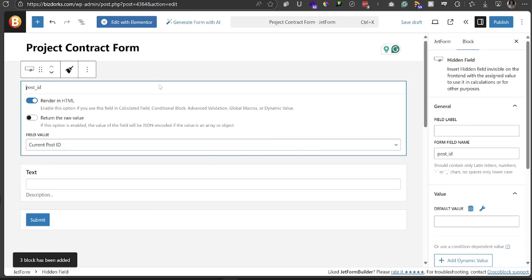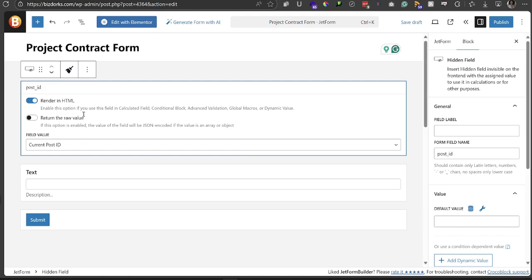Now, this first field right here that you will see pop in by default after you start from scratch is going to be something called a hidden field, which is perfect. That's actually one of the fields we're going to be using. So we're going to keep this custom hidden field right here. Now, what we're going to use this for is going to be for the dates. And I'm going to get into the reasons why we're going to be using this in just a second. However, let's go ahead and set this one up.